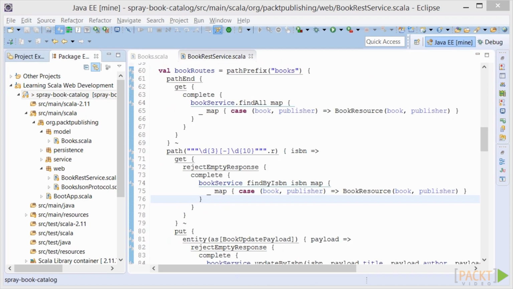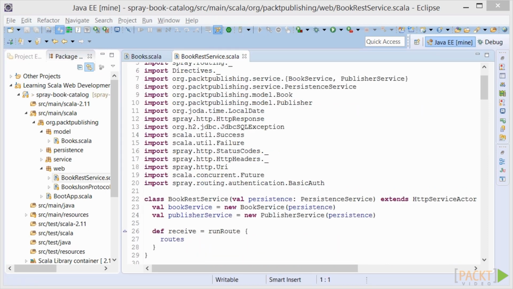Routes. Now, when the data model, resources, and API are all set, we are ready to express it using the Spray routing DSL. In most cases, it is a very straightforward process. As we can see, everything we discussed so far with respect to routes and directives is there: path matching, extractions, route chaining, and composition. Thanks to Spray routing, the book catalog web API's definition looks very clear and concise.